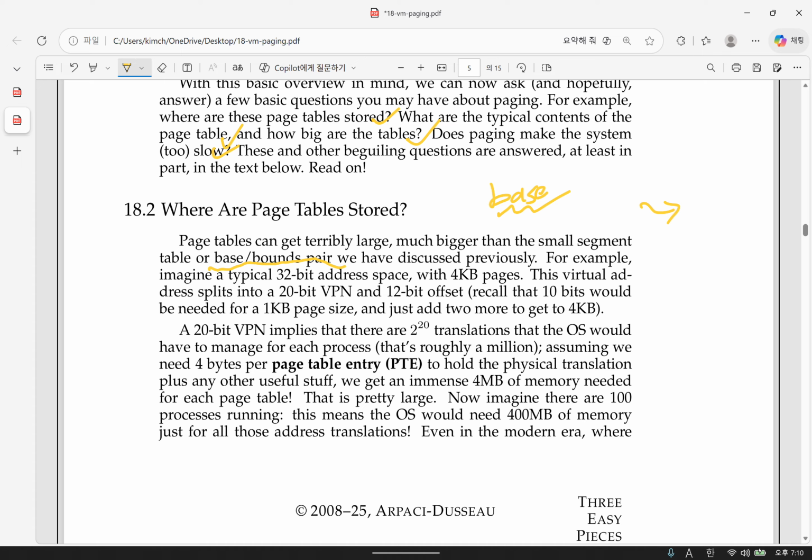Okay, so the similarity is that the OS still manages the free physical memory, right? With base and bounds, the OS tracks which physical regions are free. With paging, the OS tracks which physical frames are free by the free list, right? So it's kind of like base and bounds is, if you have physical memory, a big chunk, the whole memory for the whole process is there, and then you need to look for places where we can put in another process's memory. So it's quite hard.